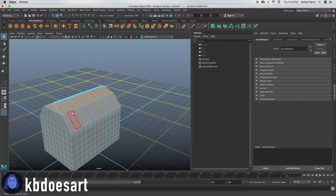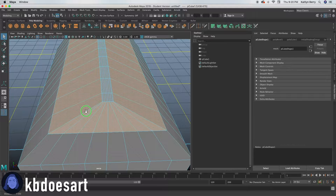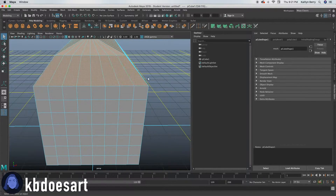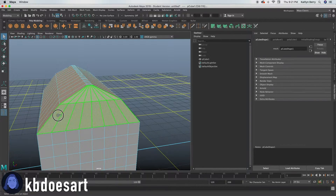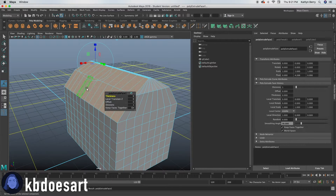We're going to be selecting those top faces — those guys — plus all of these guys. Hold Tab when you're doing this and you can grab them all by going over them in a clear path like that. Hold Shift and then let's go ahead and extrude those guys. Make sure that you don't have these front-facing ones — you don't want these guys in the front or in the back, so just deselect those. Now let's extrude and thicken it.